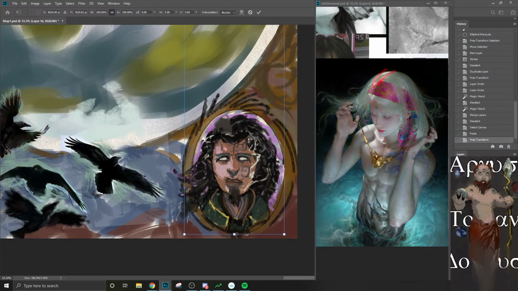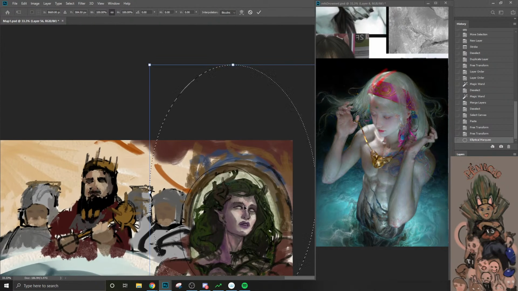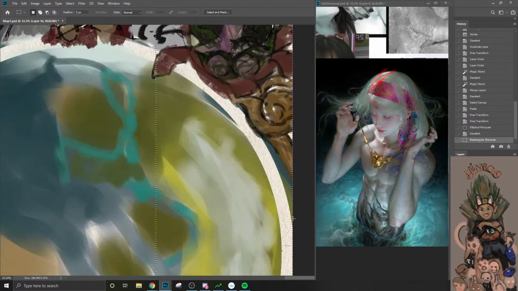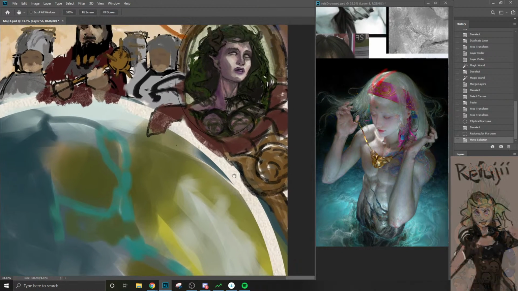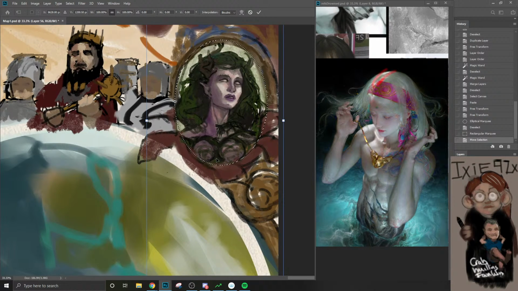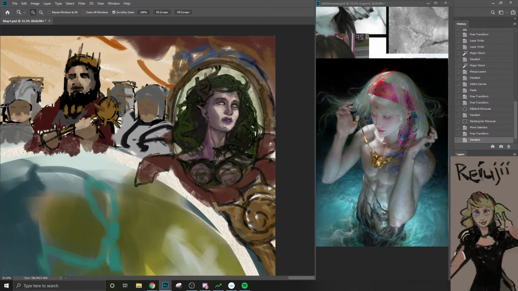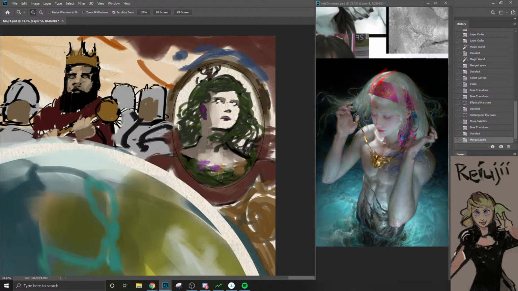I mean, that's about right. Oh shit. Oh, that's about right. Call it close. I'll just merge it down and then I'll have all those layers basically there.